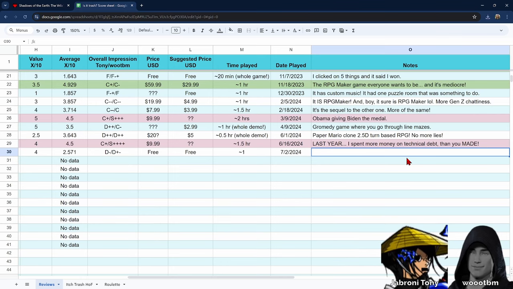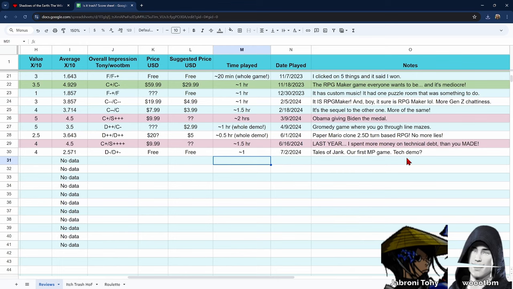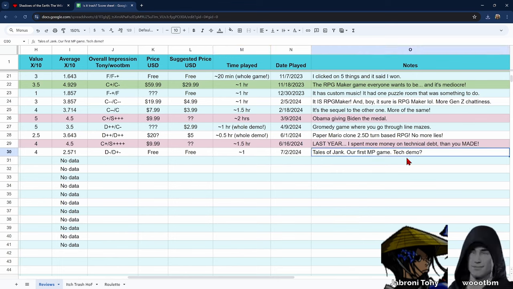So, game. Let's see. Our first multiplayer game. Our first Tales of Jank. Our first multiplayer game. Tech demo, question mark. Yeah, tech demo. That is kind of how it works with a lot of these plugins. Some of these big plugins are really scary because they're like RPG Maker projects themselves, and they never get finished. When you were telling me about plugins, I was like, man, this seems ripe for the unfinishing, you know? Yeah.